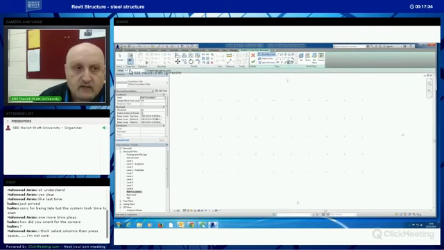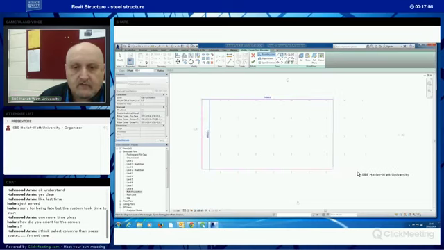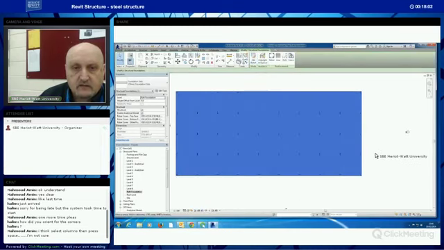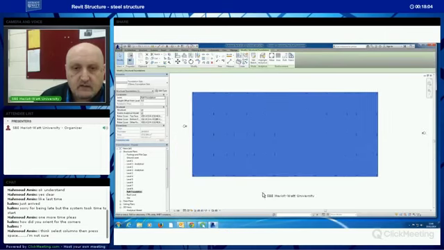I'm going to make sure I have the offset here. This tends to misbehave and go back to 0, so I want you to keep your eye on this up here when you're doing it. I'm simply going to select rectangle here because I'm going to make it a rectangle, and then I'm going to put an offset of 500, and I select the middle there, top left, and then the middle here, bottom right. I finish it, and that's the raft done.